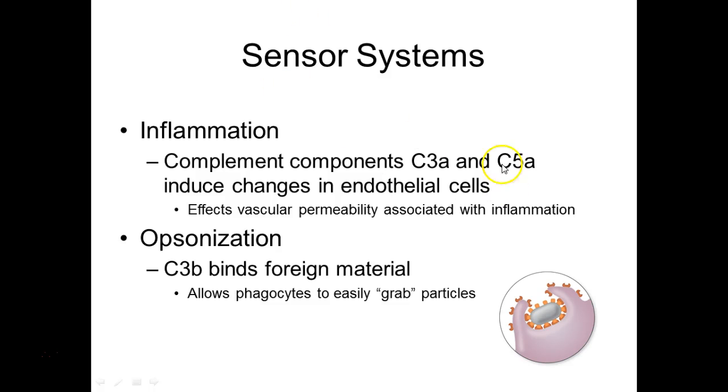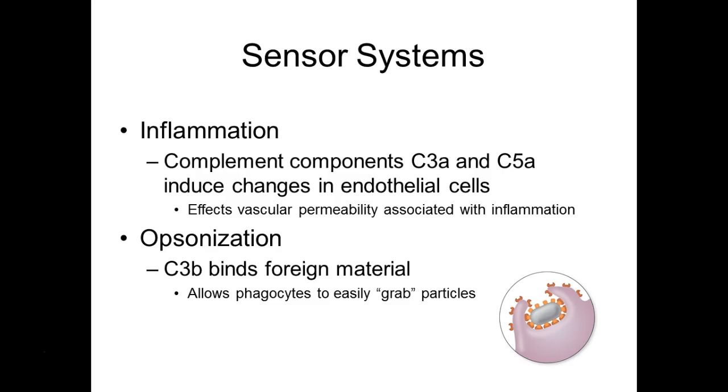So one of the products of that cascade is C3a and C5a. Both of these are really strong inflammatory molecules. They're going to help assist in endothelial changes so that the cells can head to that area. And C5a specifically is going to call neutrophils. They're saying, come here, come here, come here. We need you guys. So we need to learn these complements. Just a few of these do you need to memorize. So C3a and C5a, it's important to know that those are the key complement proteins for inflammation.